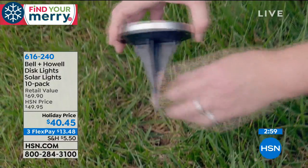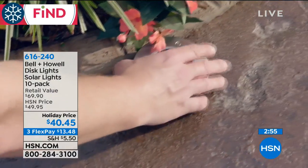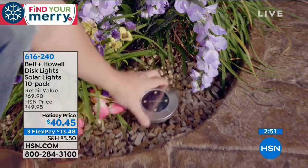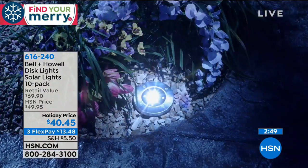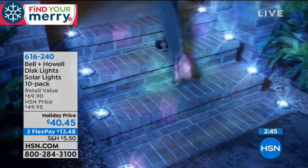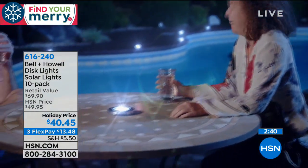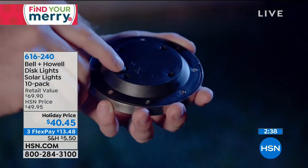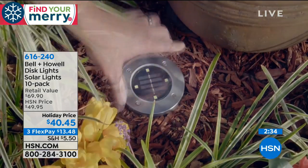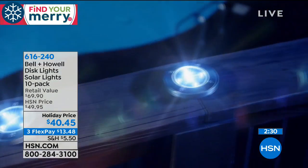And I also want to think about the idea that it's great to put it in your grass, but what about all the hard surfaces around your home? What about your sidewalks, your driveways, your pavers, your dock, wherever around the pavers in the backyard, or just on your table? We had those really cute tumblers earlier. What about using these as cup holders, right on top of your table? Or put a little candle on top of this, and it's going to light up your whole drink and create a totally different vibe around the patio or on the railings.